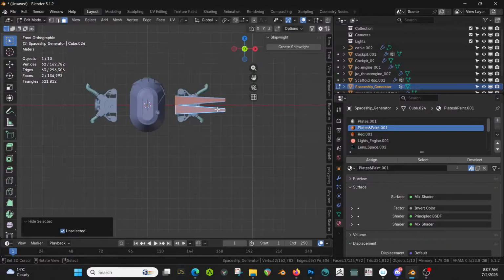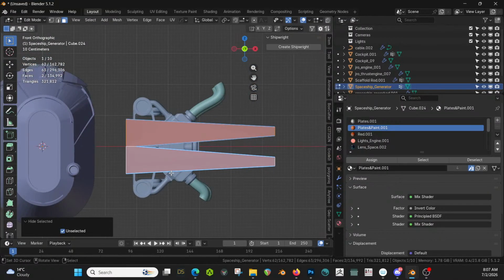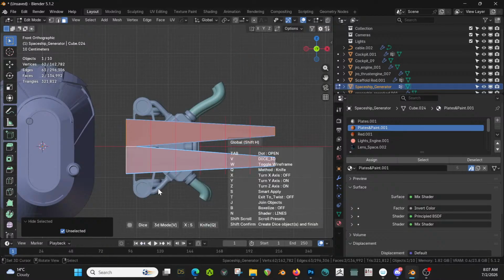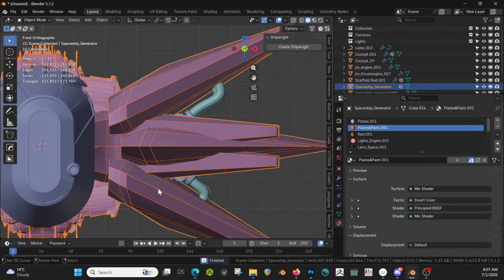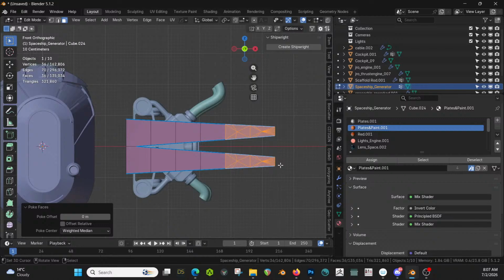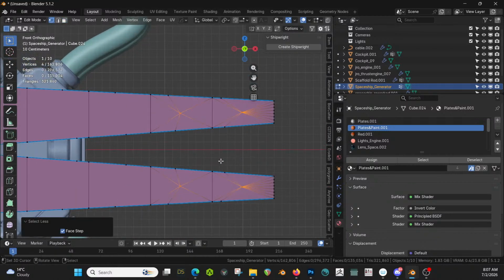Shift hide. 1. Okay. Let's just do dice. Perfect. Now 3, face poke faces. 1. Grab just those center things. Oh man, there's so many. Okay.